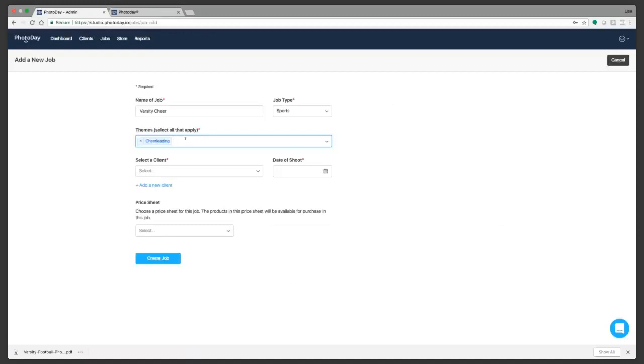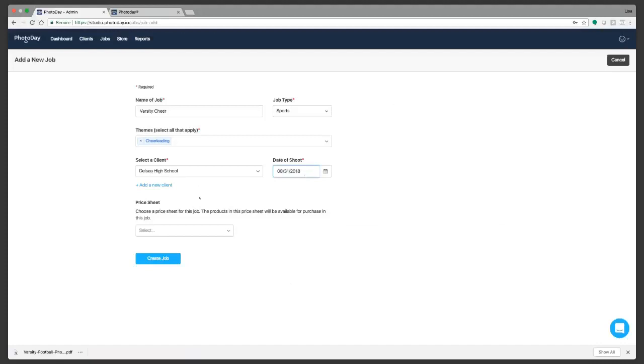Right now I'm in the Reedy interface, so it's going to do it by sport type. This will show the different themes available for cheerleading, the graphics that you put on your order form that are made available by the lab. So I'm going to go ahead in here and select the client. And then I'm going to put my shoot date in here. This is more for your organization right now. It doesn't have a purpose other than so you can see your listed jobs and see all the dates in order.